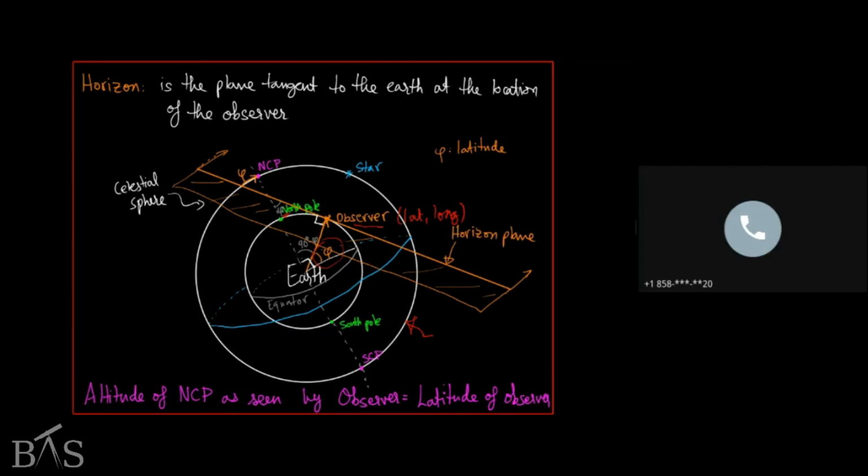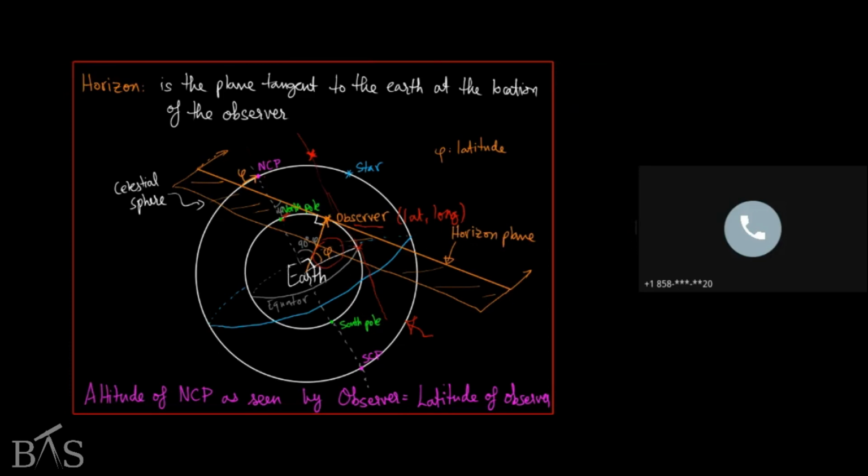Now, that was a kind of geometric derivation. If you don't want to think geometrically, you can also think as follows. If you are standing right at the equator, this plane is going to run like this. And so the north pole will be, remember, the circle actually has infinite radius, so anything parallel to it is also the north. So the north pole lies exactly on your horizon. And as you increase in latitude, the north pole keeps coming up. And at the north pole of the Earth, the north celestial pole is directly overhead. So that means its altitude is equal to your latitude. So that's one other way to think about it.